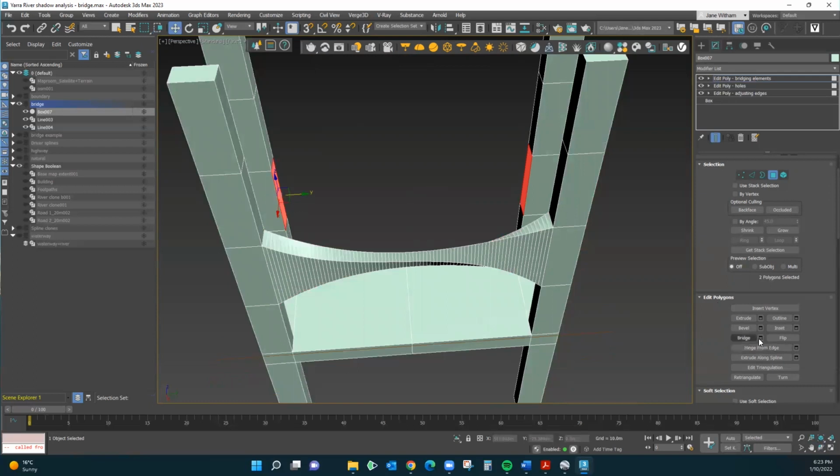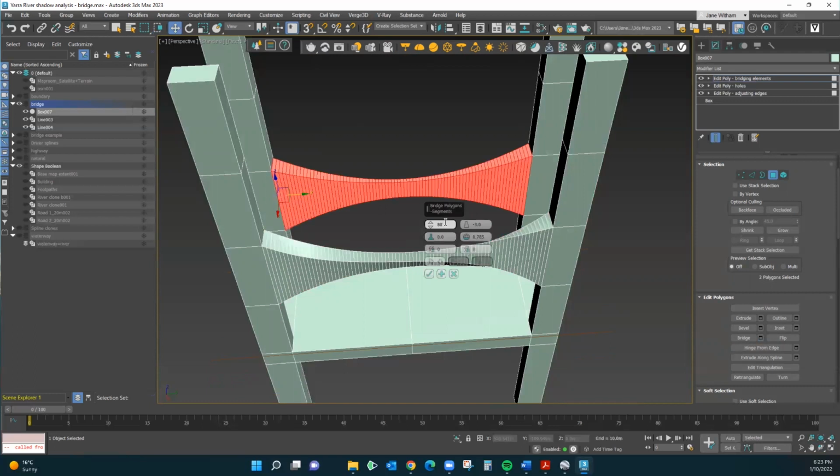So now we'll go bridge, had 80, -3, and our twist was, I think, 7. Okay. Click the tick.